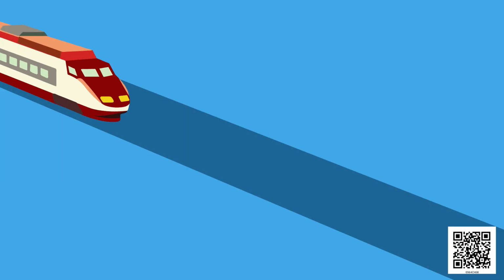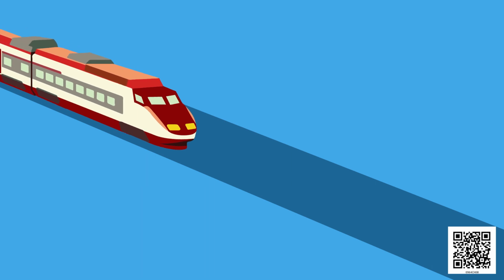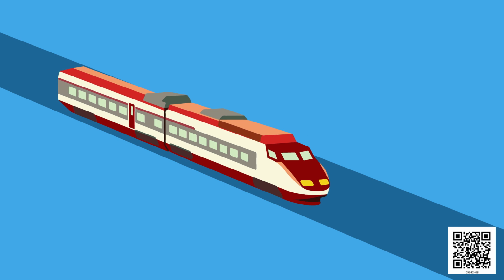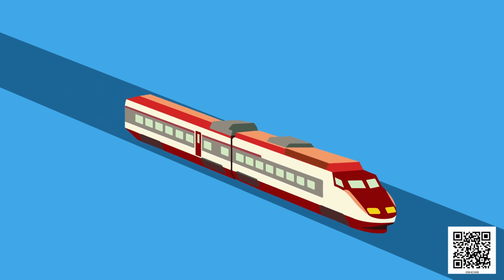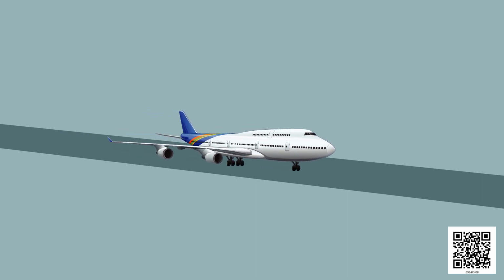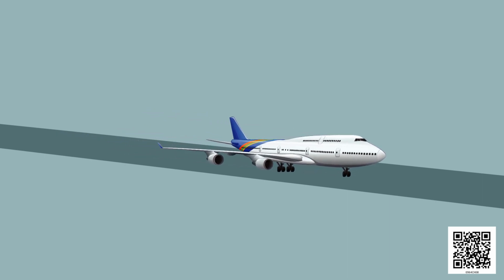So before we start discussion on linear motion, please see these examples. Here is the motion of a train on a straight railway track. The train is in motion on a straight railway track. Then you see one more picture. This is the picture of an aeroplane which is running on the runway in a straight path before takeoff.